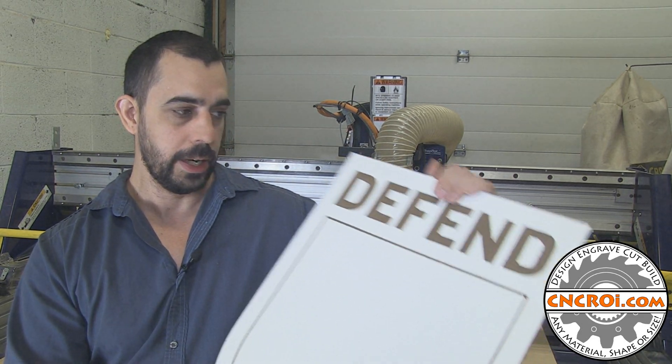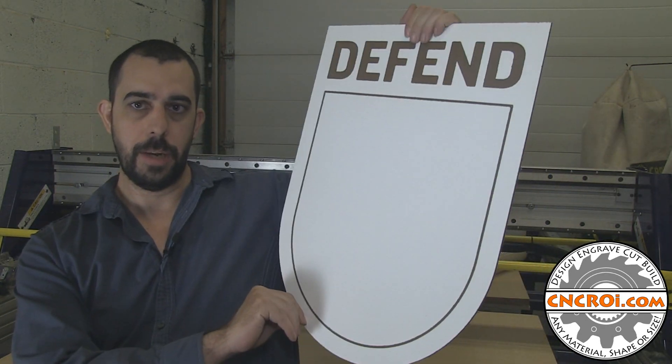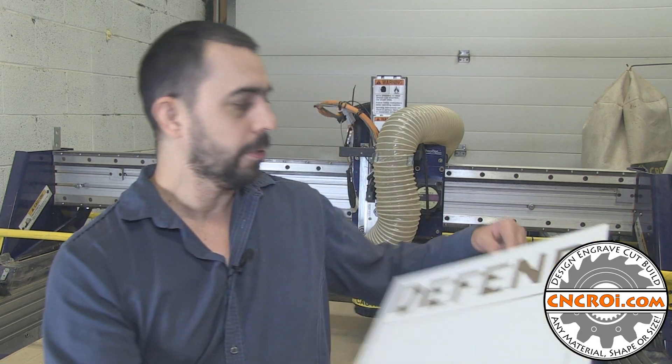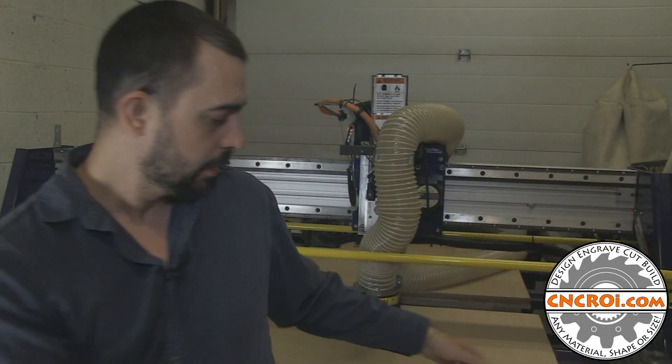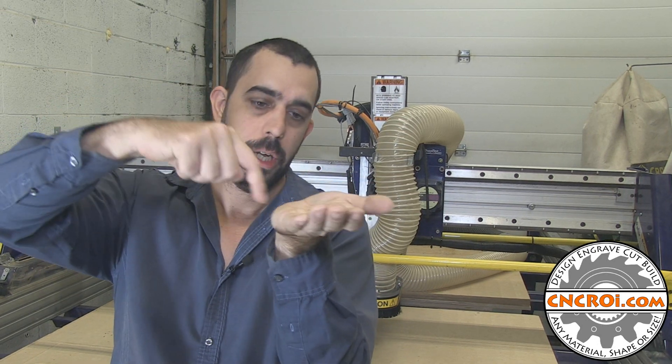The first video we'll take a look at is the router behind me making this whiteboard in the shape of a shield. A couple of things to know about CNC routers: number one is that they use a bit, so you're limited to the diameter of your resolution. For instance, if there was an inside corner, you have a rounded inside corner, and that's limited to the diameter of the bit you're using. So if I use a 1/8 inch bit, it can't do a sharp inner corner — it would do a rounded inner corner to 1/8 inch.